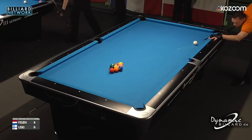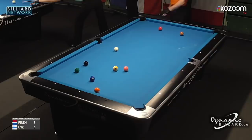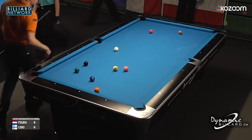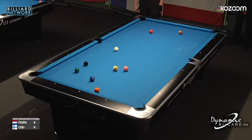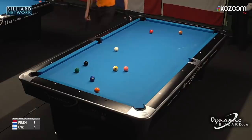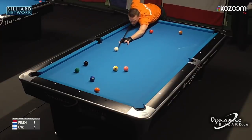Right, Niels, don't undercut that cue ball. Oh, just about. He's got a cut shot on the blue too, since he made the corner ball and the 1-ball in the side. The only good thing is that his cue ball will roll again straight into the rail and straight out to where it is now. And further than that, so that's towards the red 3. But, you know, definitely not a promise of position on the 3-ball. Therefore, may actually play safe. What would you do, viewers, in this situation? If you were yourself in a semi-final of a European Championship? Okay, so he's not hitting the cutting angle. So he's looking to play safe.